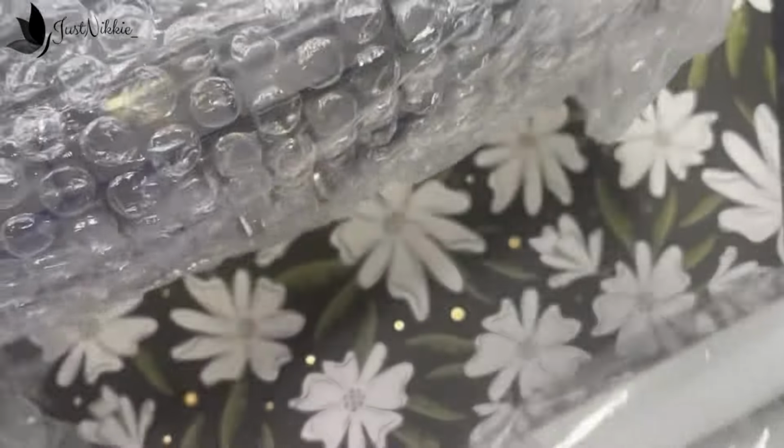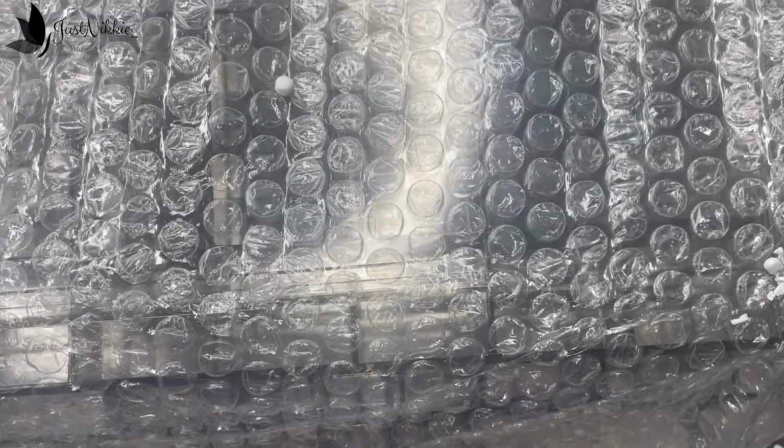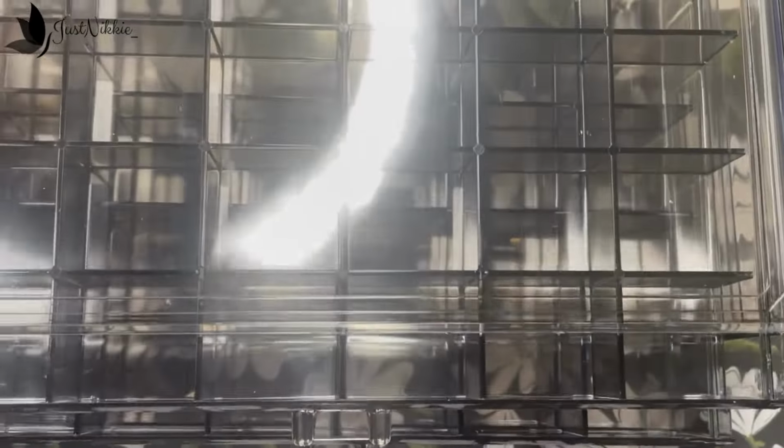But the first thing, okay, I just wanted to show you how it was packaged. They had a nice little package. It still came in a plastic bag, but it had a little extra protection. Let's see. Any damage? Nope. So that little protection helped. No cracks or dents. Alright, that works.